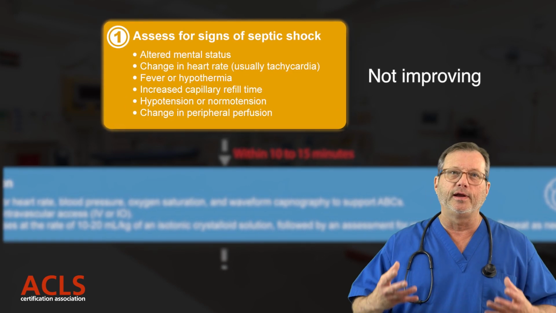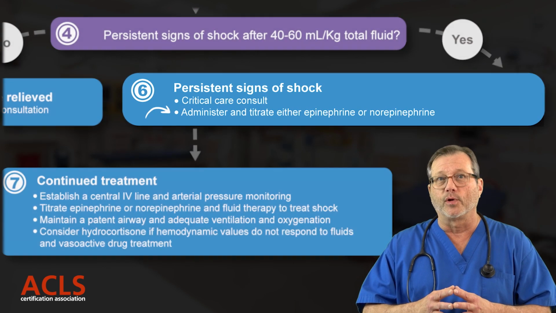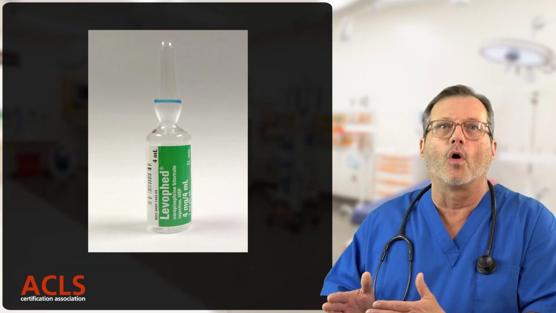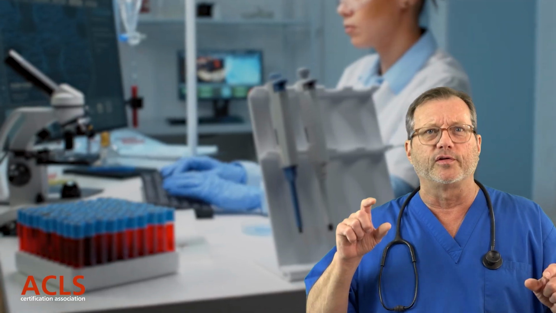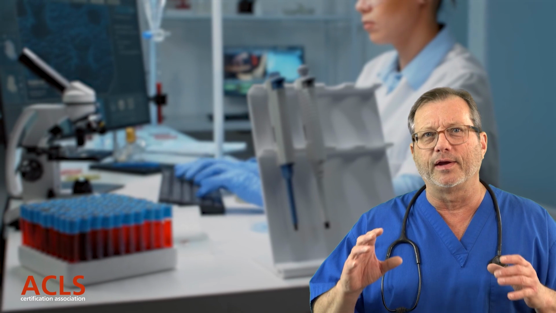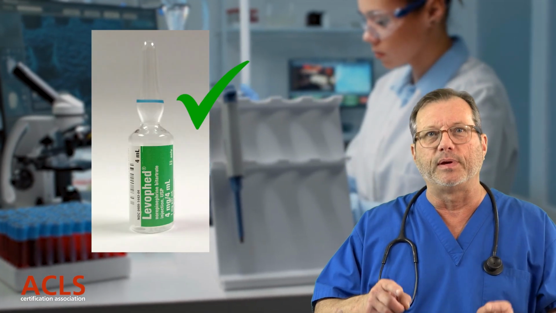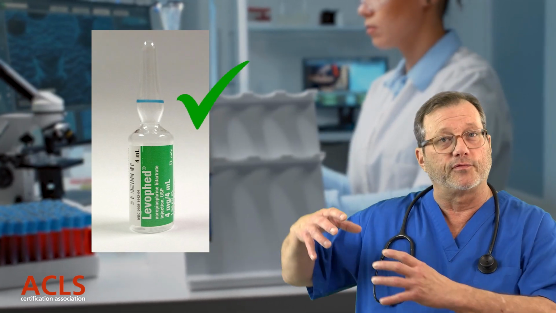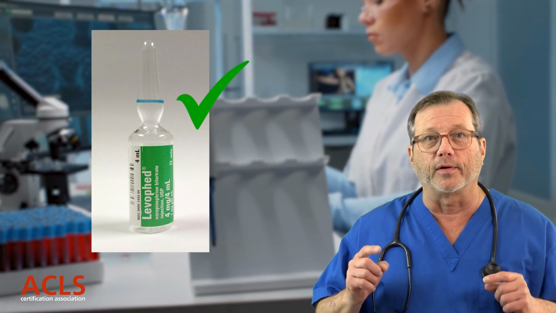At this point, we need to go to pressors. And the recommendation is initially you can use either epinephrine or norepinephrine. However, the scientists from the Surviving Sepsis study recognize that there's no real studies that show which one is better than the other. However, they recommend, if this is high cardiac output and peripheral vasodilation, a warm shock, that probably norepinephrine would be preferred to epinephrine for that vasoconstriction. Norepinephrine has more of an effect on the vessels than it does on the heart when compared to epinephrine.